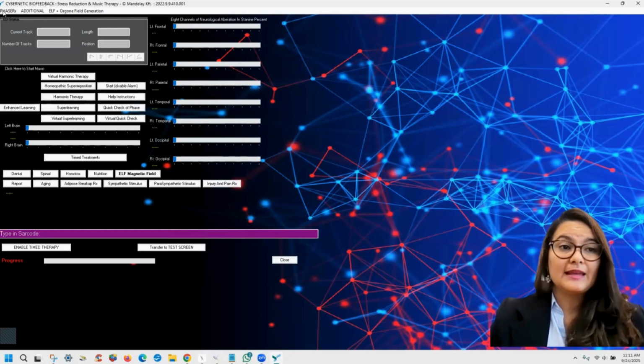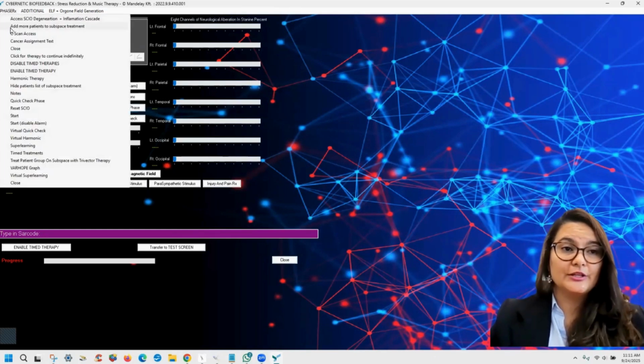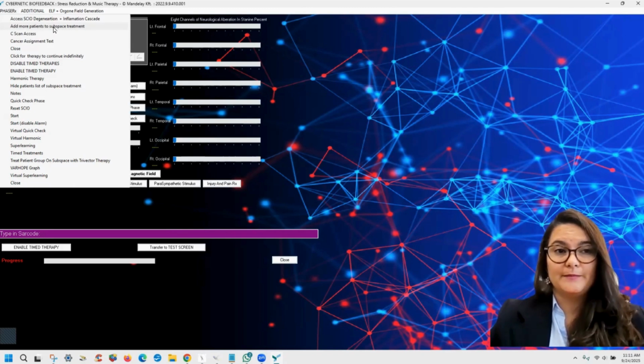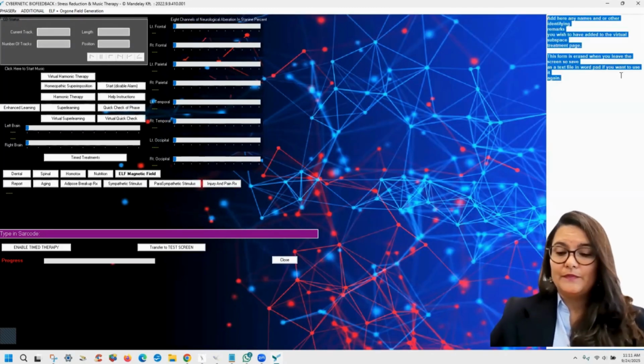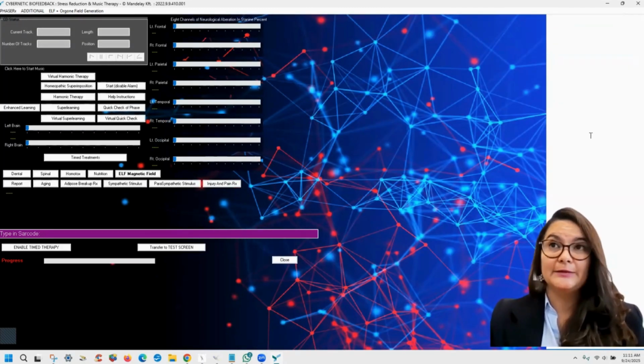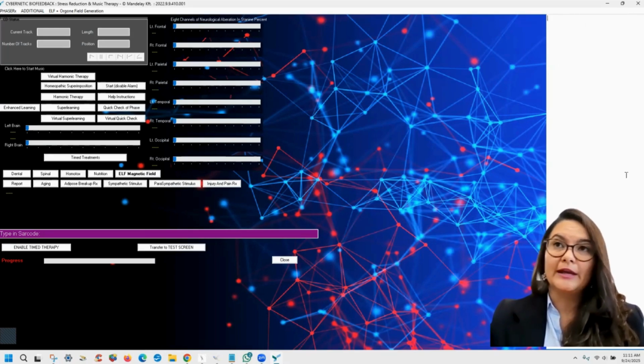But in here under phaser, you can also go into where it says add more patients to the subspace treatment, and if you're working with a team, you can write all the names of the team players in here. In this case I'm working with a professional tennis player, so he's usually performing by himself.